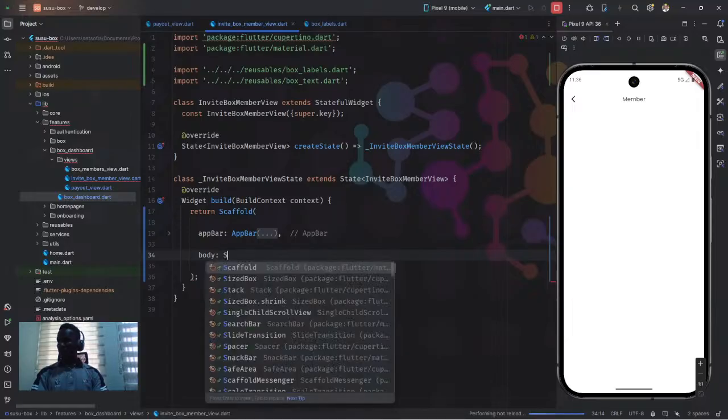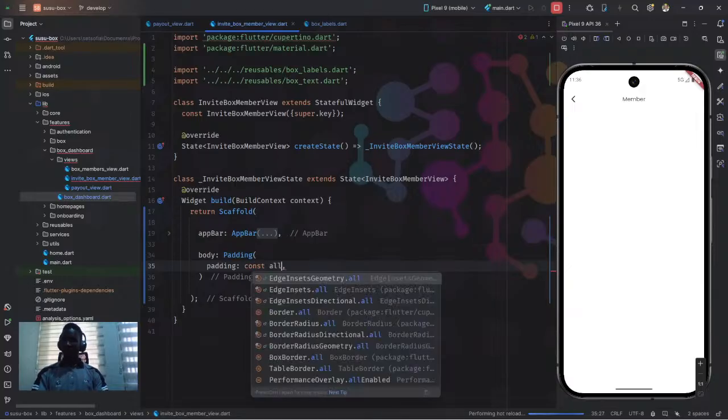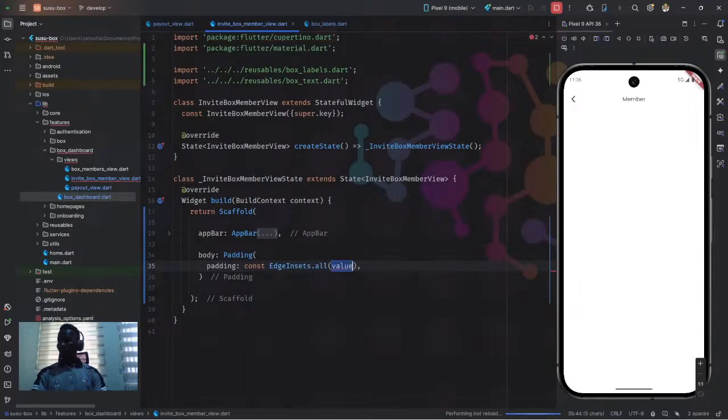It should be a padding. Padding, so we're gonna have that, EdgeInsets.all 16.0.